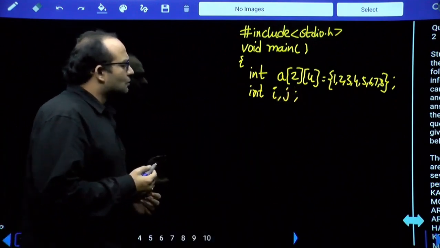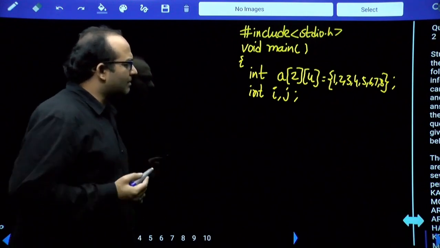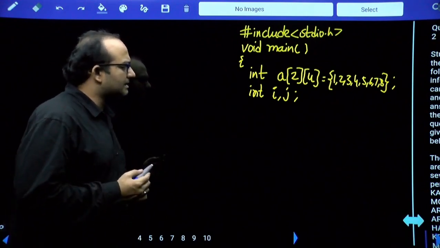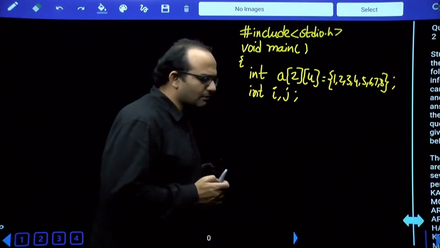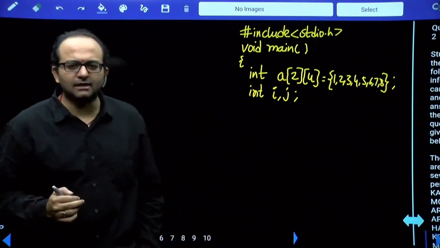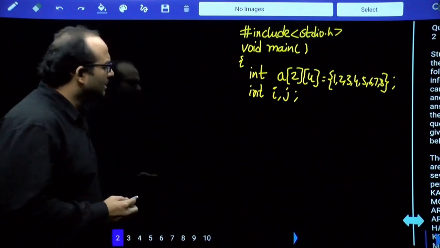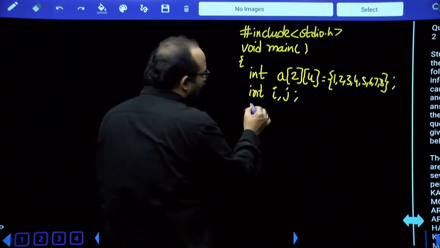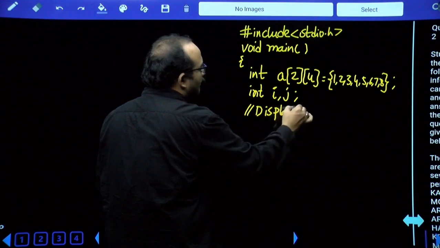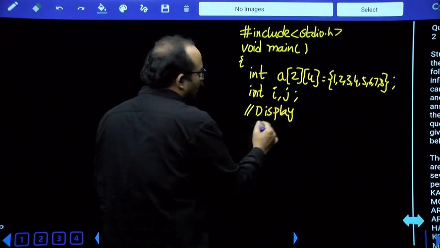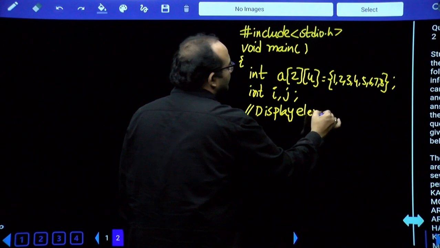Using variable i we can access the row-wise, and using j you can access the column elements within a row. So let's display the elements one by one.